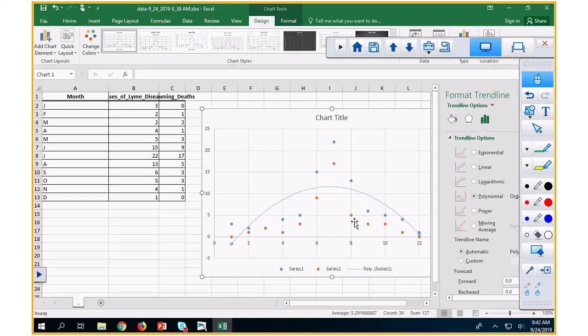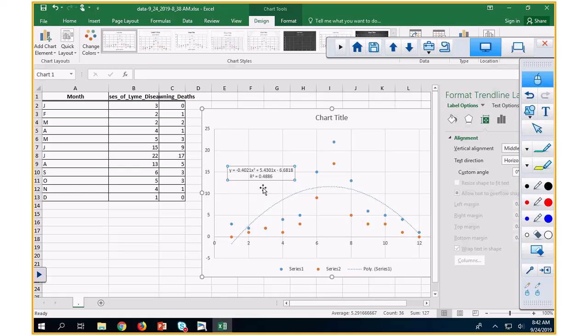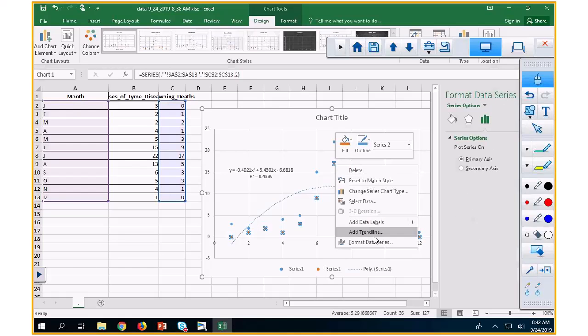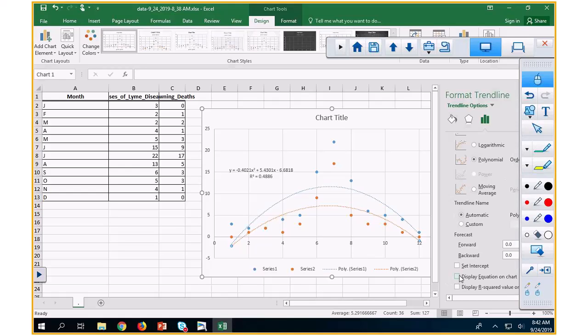Now, do the same thing. I'm going to add the trend line. Equation, r squared, there we go. Now, I really don't care about the equation, but I care about the r squared. Now let's do the orange. And what you're going to see is the trend line kind of follows the same path, the same pattern. And let's look at the equation and the r squared.